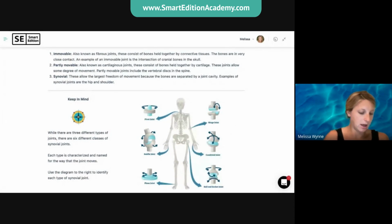There are those guys. And like I mentioned before, the muscular system works with the skeletal system to move the body. The muscles are attached to the bone by tendons. So you definitely want to know, we mentioned before, ligaments attach bones to bones, tendons attach muscle to bone. When I was learning this, for some reason I remembered it as TMB, tendon, muscle, bone, and LBB, ligament, bone, bone. For some reason, that helped me remember that tendons connect muscles to bones and ligaments connect bone to bone. Just one of those quirky study things.